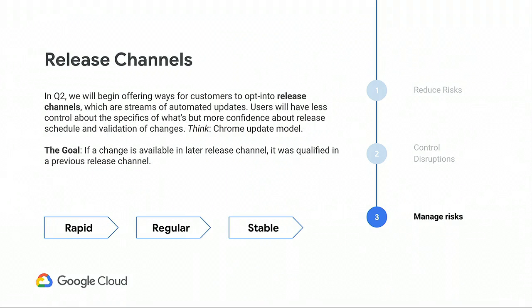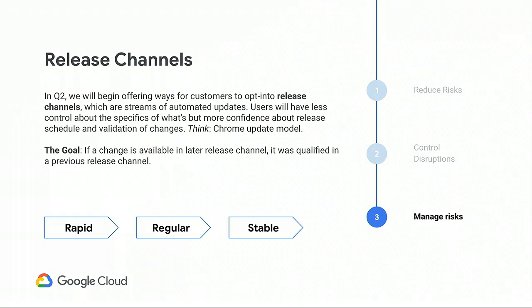And another exciting feature in Q2 is release channels. We spoke about the amount of versions we support, and it's really overwhelming. And we are trying to make it easier for customers and move away from that structure of supporting many, many versions to supporting 3 channels. We are thinking right now about rapid, regular, and stable.